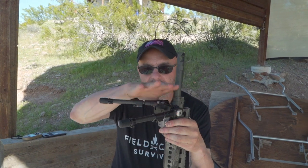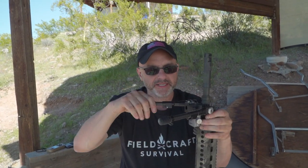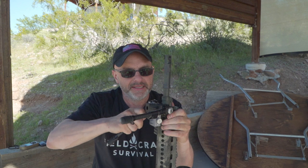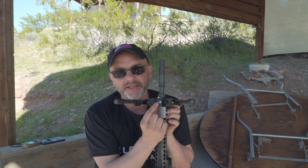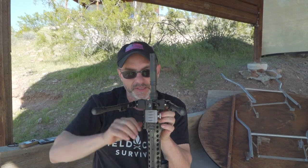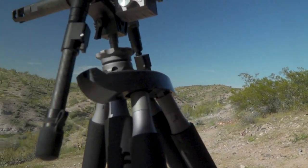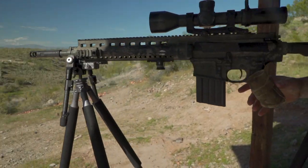This is the bipod that comes with this setup. It's pretty much like any typical bipod. It's kind of like an Atlas bipod in that I can rotate the legs forward or back. It has all the tilting features, but it also has this little indent on the bottom, and that's what attaches to the tripod here. Once I pick it up, drop it in there, it's magnetic, and now I've got the weapon set up.